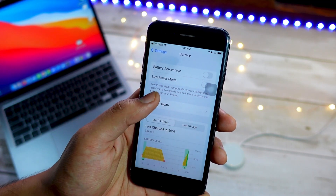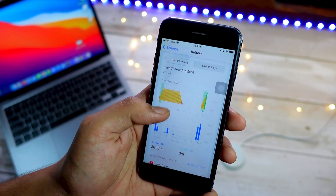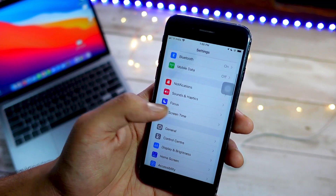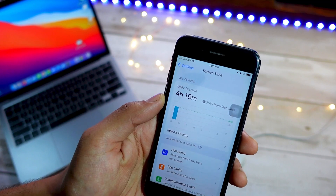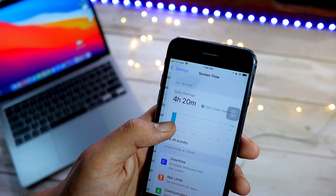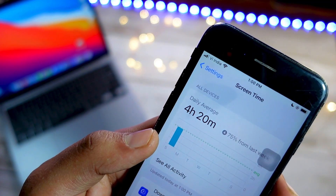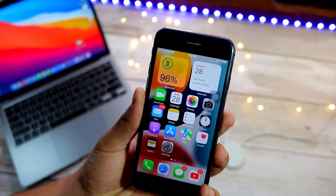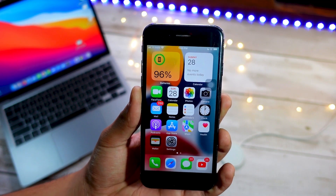Back to battery life — it really sucks even on iOS 15.2 beta. It should not be any better than iOS 15.1 or 15.0.1, just because it is still in beta stages. Yes, it is about to reach RC and final stages, but a beta is just not good in terms of battery life, especially on older devices like the iPhone 7. You can follow some battery saving practices I have talked about in my previous videos, linked below the like button.